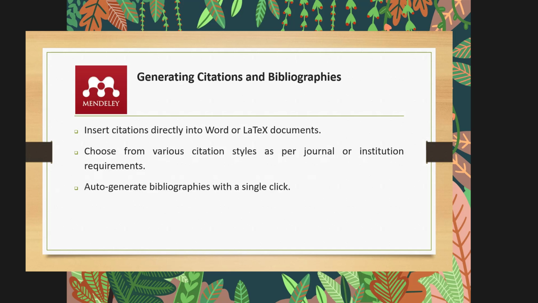Generating citation and bibliographies. Insert the citations directly into Word or LaTeX documents. Choose from various citation styles as per journal or institution requirements. Auto-generate bibliographies with a single click. So the generation of bibliographies manually, that is gone now.